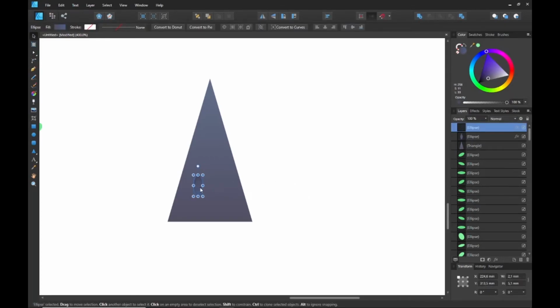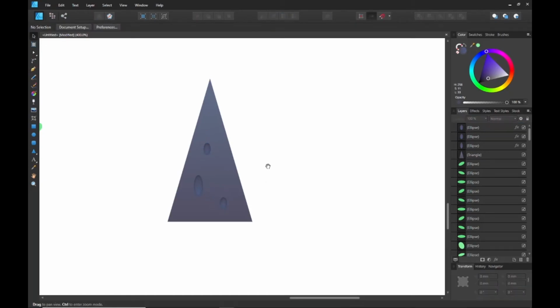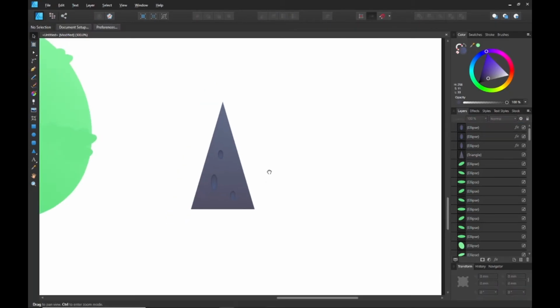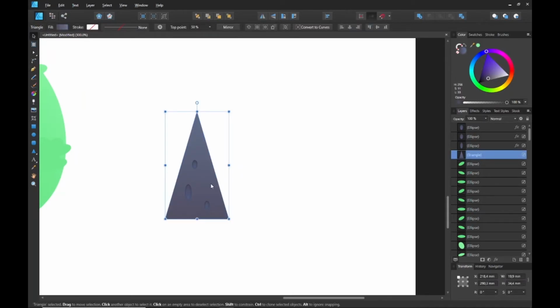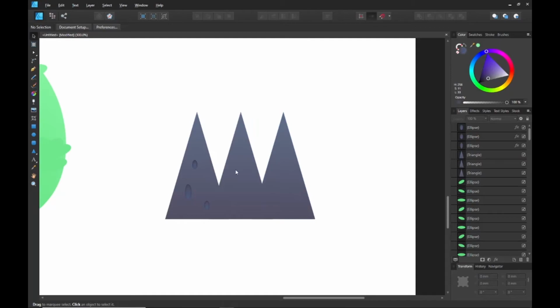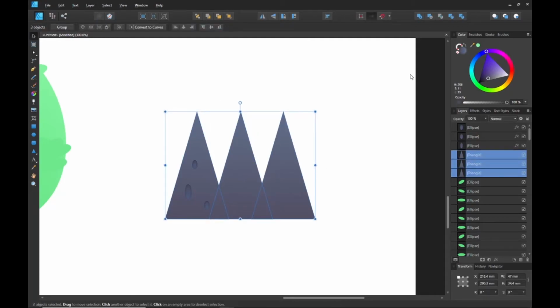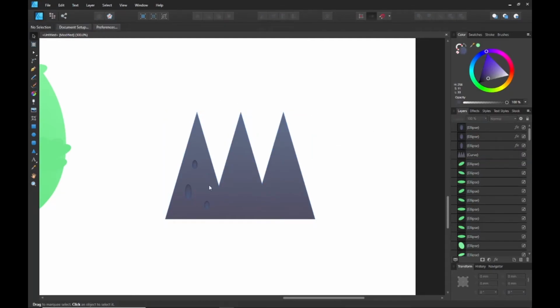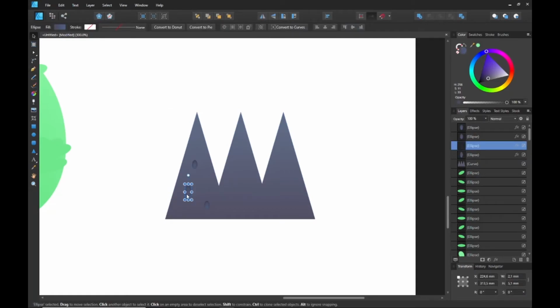Okay, I will copy the detail shapes, and I will rescale and reform them a little bit. And there we go. Then we'll copy the whole triangle because all the wood spikes come in at least in pairs, but most of the time in triplets. So I will copy the spikes 3 times. First of all, I will combine the spike shape, and then I will copy the details and arrange them in a random order.